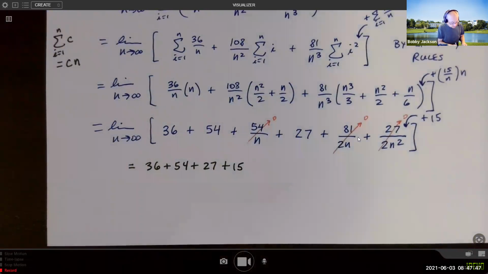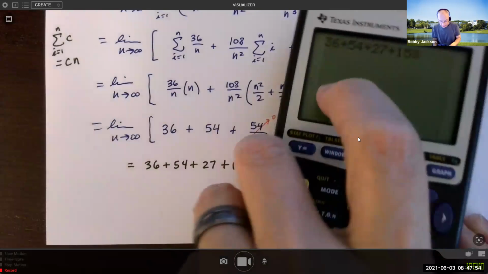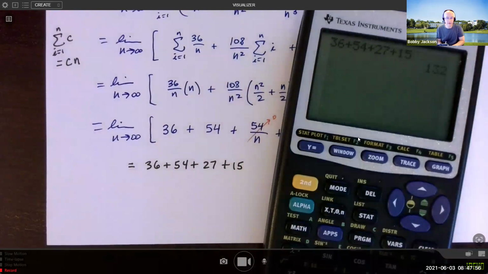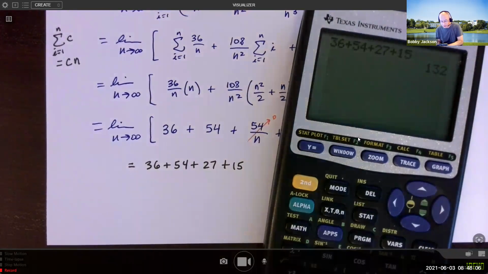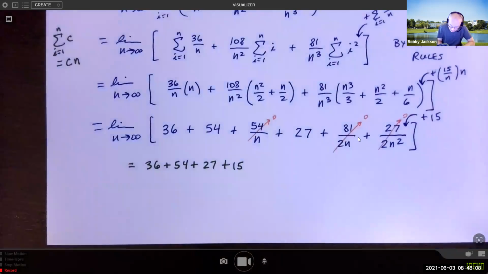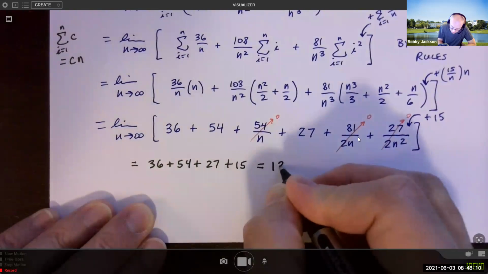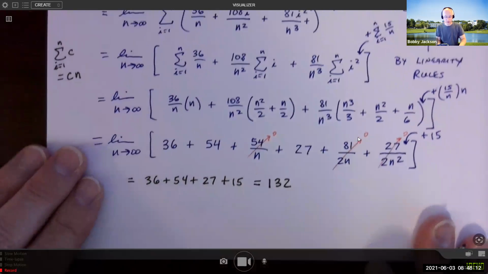And so if we do that, I would add them in my head, but seeing as I've already made one mistake, I'll probably do that again. So, you have your technology, you can help do some arithmetic. A lot of you are able to do this in your head as well. But the key is, again, showing your work. Okay, showing your work.